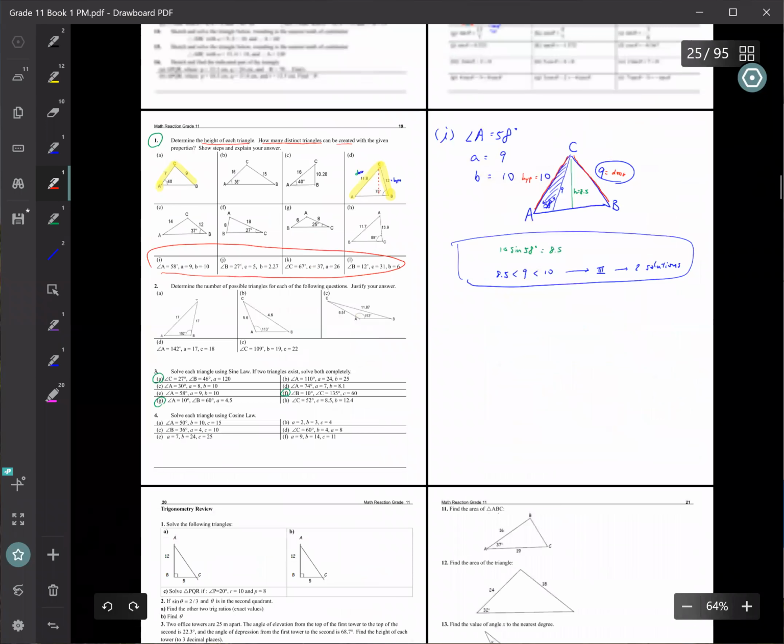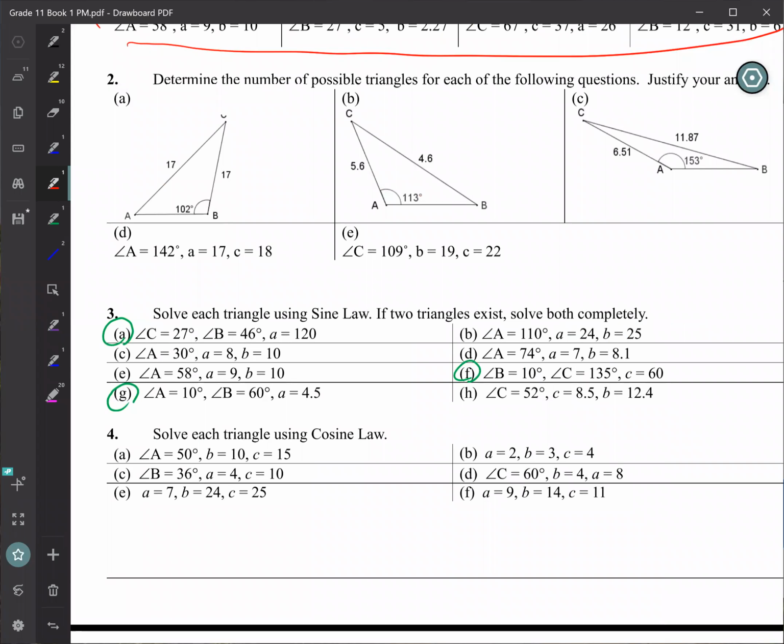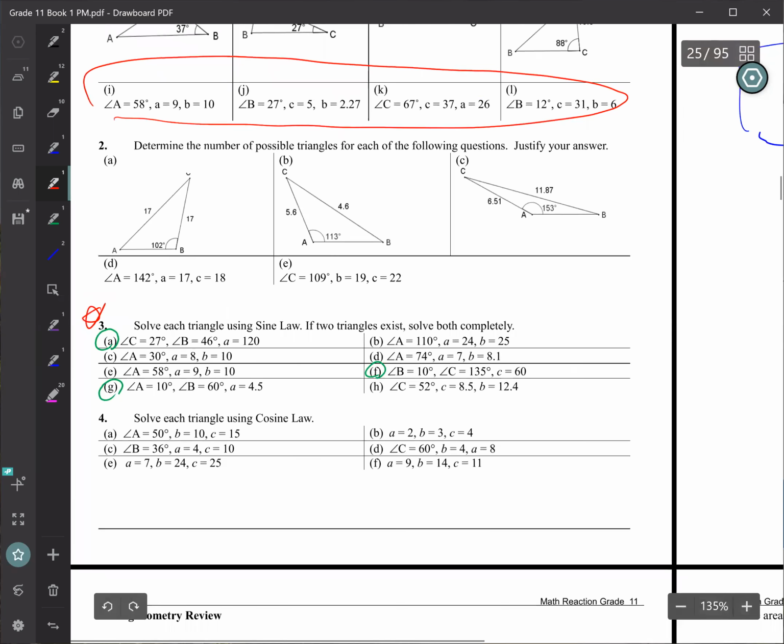Okay, take a look at the questions. I will be choosing from number 3. Okay, there will be 4 questions assigned, but 2 of the questions have 2 solutions. So you need to check how many solutions each one has before you begin. Okay, so you can make a note. Later I'll be picking numbers.